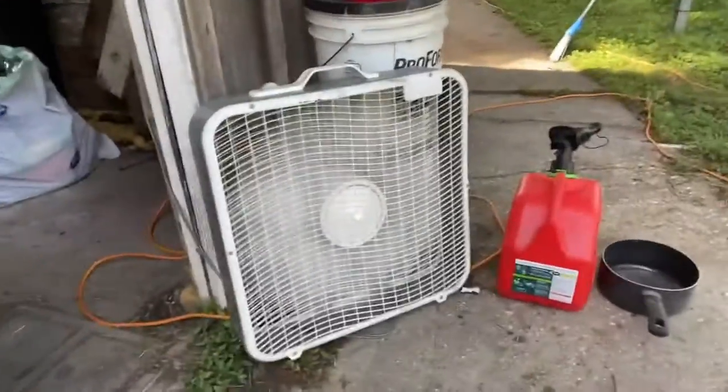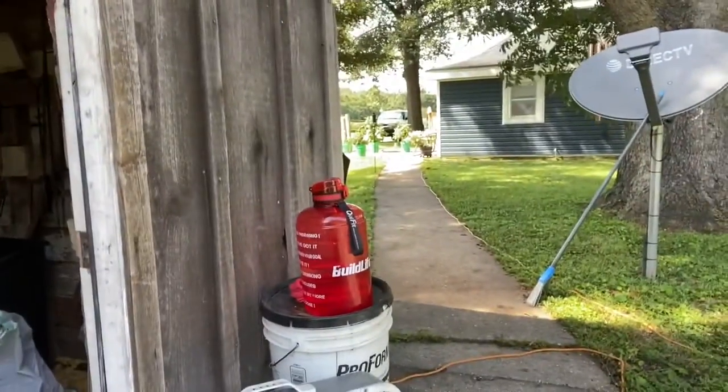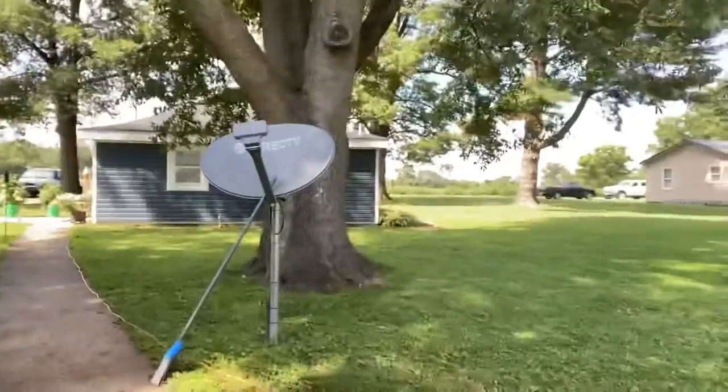It's probably about 90 degrees out today, feel like temperature. I'm outside and I got a fan plugged in. This thing has no electricity — I think I've told you guys this before. I don't know if you can see the extension cord. Usually that extension cord stretches over here, but there's a plug on that side of the house, so I plug it in and run the electricity in, and in there I got cords running everywhere.